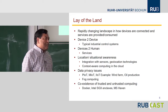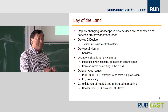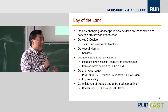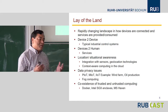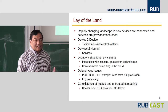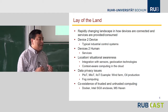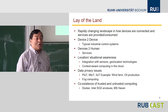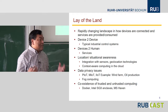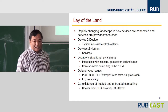There are 3 different terminologies that people are using these days. One is called edge cloud. It's computing that happens at the edge. It's also called cloudlet, and it's called fog computing. The word fog computing has been pushed by companies such as Cisco, Intel, Microsoft, etc. So the whole idea is that you have a bunch of edge devices that connect to the fog. They feed a whole lot of data. The fog also derives data from the wide area network, from the internet, and then they process the raw information into something on which you can have actionable intelligence.